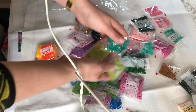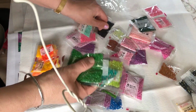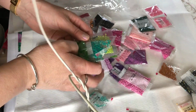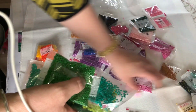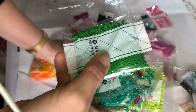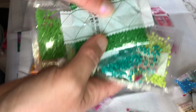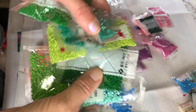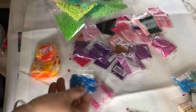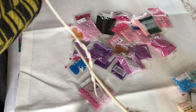And then let's take the green ones, because green is always pretty. Green, green, green. It's really weird because I thought there would be a lot more purple in it, but there's a lot more pinks and so on. But judging from the cover, you should think there would be more purple, but there isn't. So here's lots more green. I think we got all the greens now. So here are the greens, pretty greens in different shades. Oh, and the blue just ran in. Oh, those are pretty, aren't they? So here we had all the greens. Let's put them back in the bag.